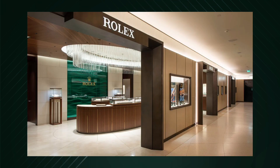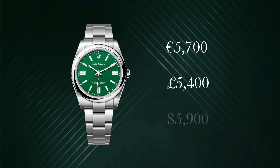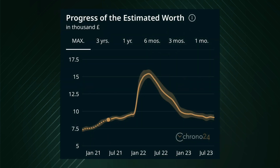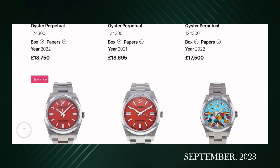Despite being an entry-level model, if someone sees you wearing this watch in the green dial variant, they'll know it was probably not your first Rolex from your AD or that you paid a premium on the grey market. This watch carries some status. You need a purchase history and a decent relationship with your authorised dealer to get it at retail price: 5,700 euros, 5,400 British pounds, or 5,900 US dollars. As of September 2023, the watch is trading over retail and its market price reached heights of £15,000 not long ago. Discontinued quirky dial colors are trading for even more.